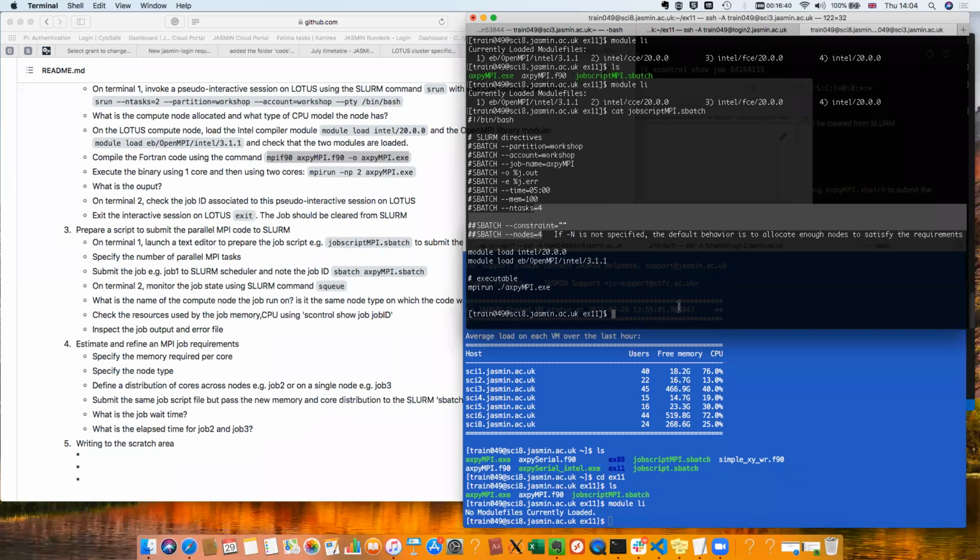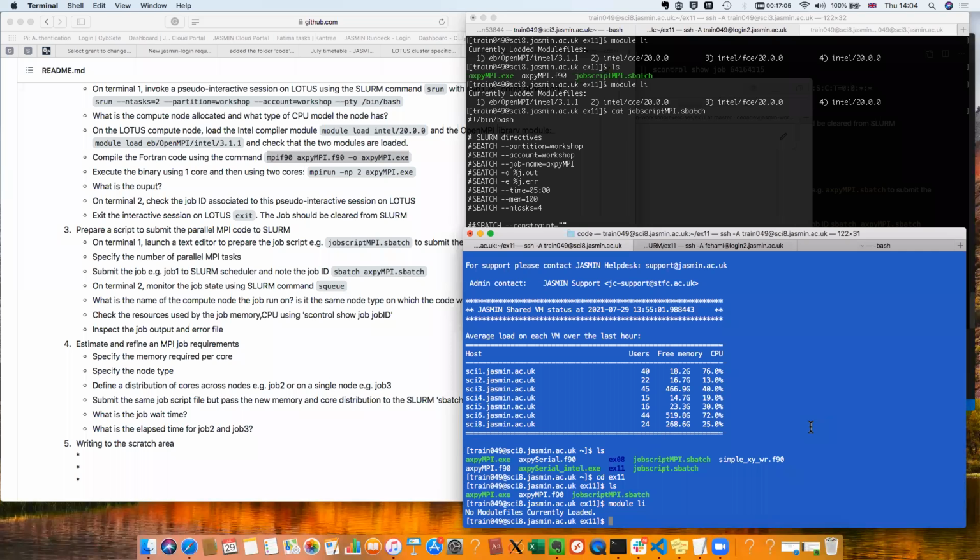Are the tasks going to end up on the same node, or are they going to be distributed? This really depends on what's available, so you cannot tell until the job is scheduled. But if you specifically want the job to run across 2 nodes or on a single node, the nodes variable here has to be specified.